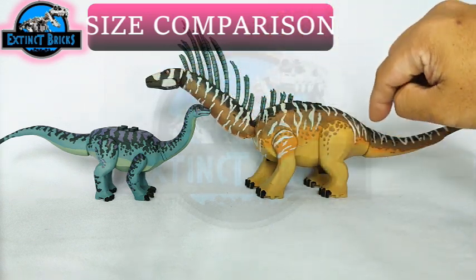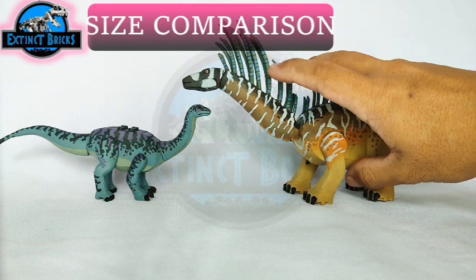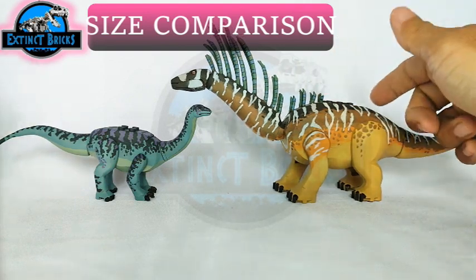It has transitions from dark brown to light brown, orange browns, and then of course a taupe color here. The stripings on the entire body are quite phenomenal, and of course those neural spines coming out from the neck are weird but beautiful at the same time. So this is our Bahadasaurus.